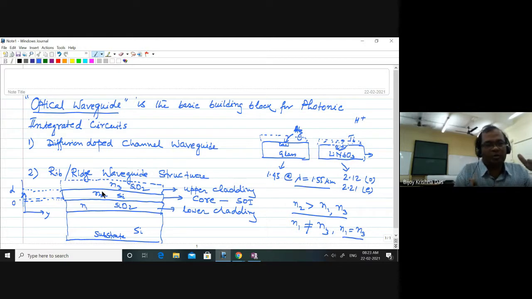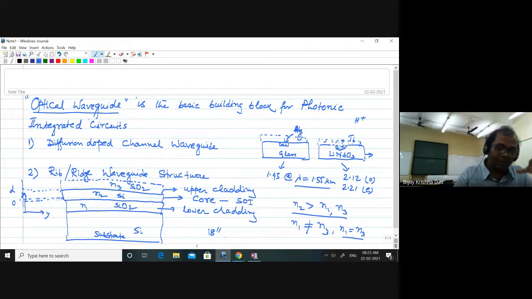If some applications are there also, you can use this planar type of structures. Fortunately, this type of material, the silicon on insulator substrate, is nowadays available commercially, good quality. So wafers are available commercially, both for the electronics industry as well as the photonics industry. Optical grade is also available. You can get SOI wafers up to 18-inch diameter today.